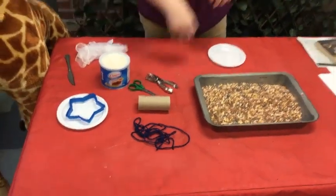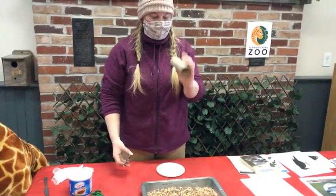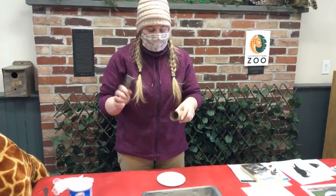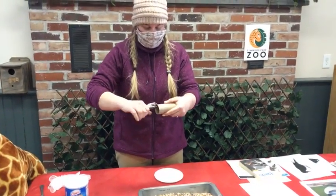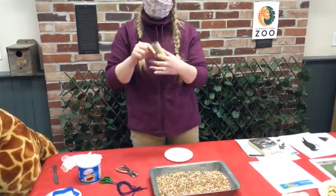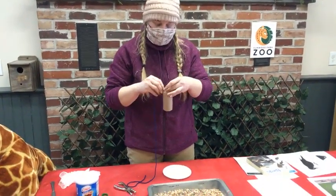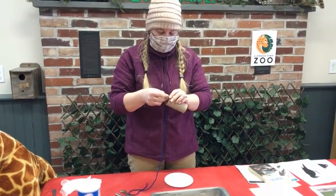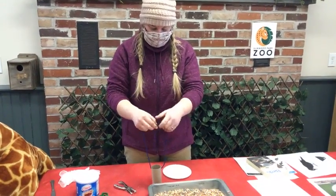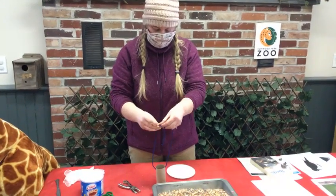So the first type of bird feeder you can make is just a general toilet paper tube recycled bird feeder. So I have a TP tube here. You could use a longer paper towel tube, whatever you're interested in. You need a little hole punch or some way to make a hole on each side, and that's just for your string. So this is a very, very simplistic method that helps you to reuse and recycle some materials you might have lying around your house. And it's safe for birds as well. So you kind of just string yourself through there, tie a little knot, and this will hang on a tree, on a fence post, wherever you would like to put it.